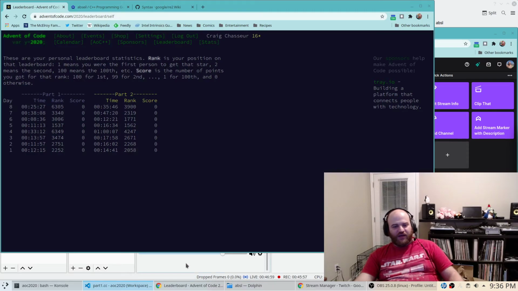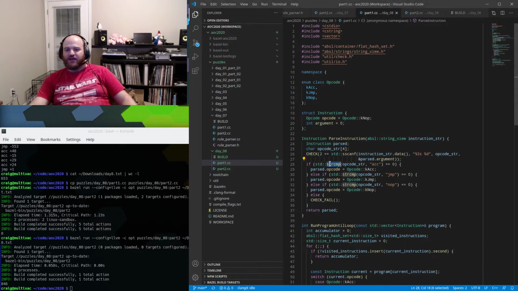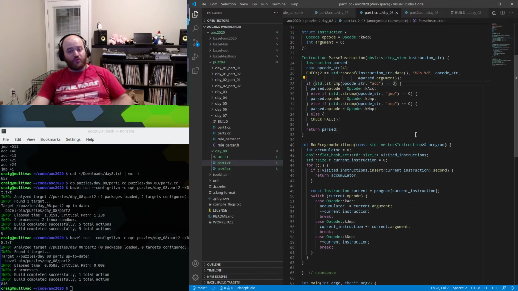Reviewing this, clearly, the big mistake that I made tonight was just not using these old school C-style strcmp instructions correctly, because they give you a signed value depending on whether the left side or the right side is before or after in lexicographical order, and it's 0 if they're equal. And I was doing exactly the opposite. Instead of comparing these to 0, I was just using this as a Boolean conditional, so I was doing exactly the opposite of what I wanted to do with the parsing. So that was what messed me up and slowed me down the first time.